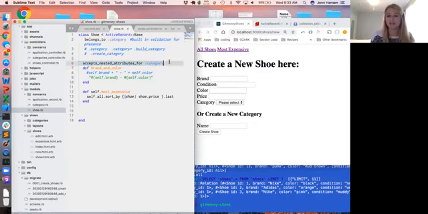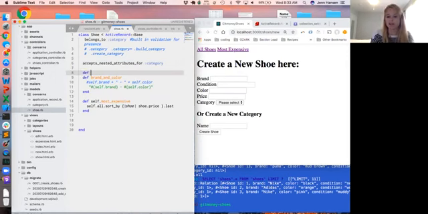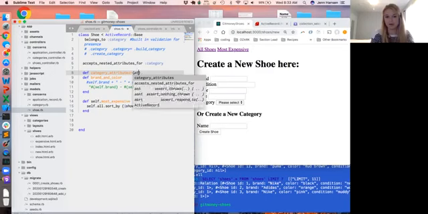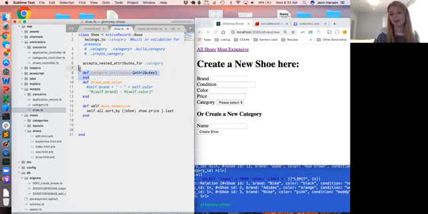Yeah, it creates a setter method called category attributes, where it accepts our attributes, and it is going to build our category. And it's going to make sure that both our category and our shoe know about each other, and it's going to create a brand new category based on these attributes that get sent in. So that's what this line of code is doing. This is a macro that is going to build this out for you. We have the ability to build our own method out if we want to, but for right now, let's just look at the plain one that they give us.